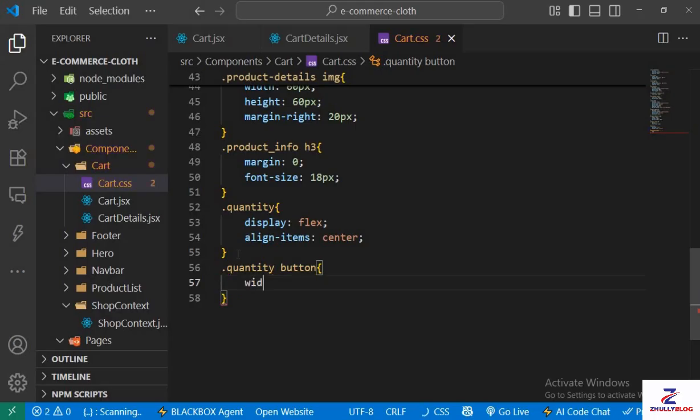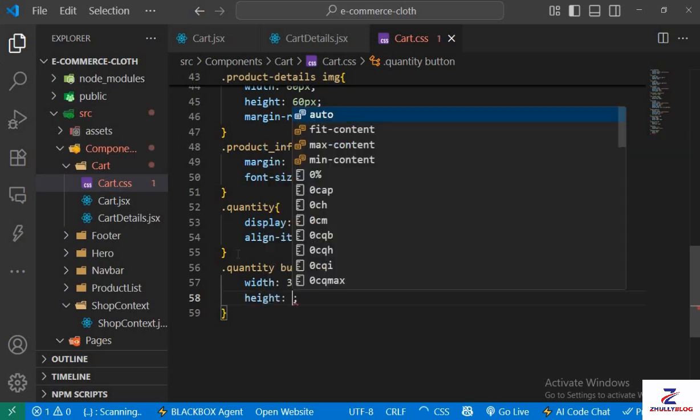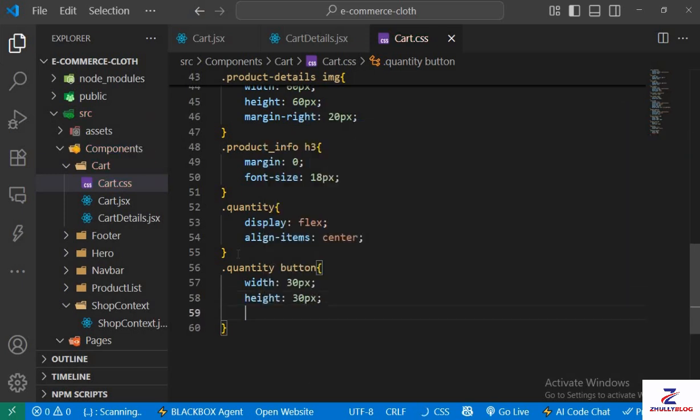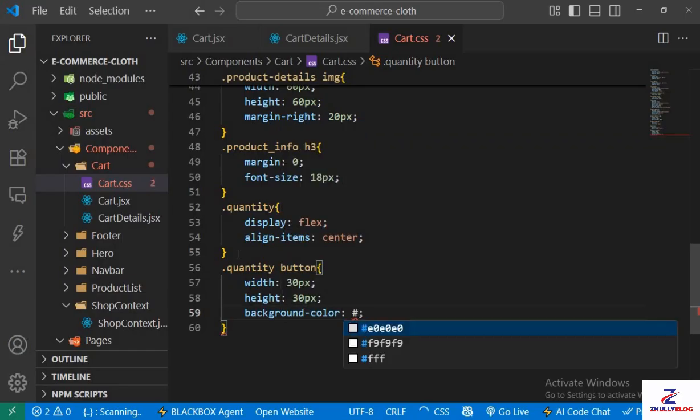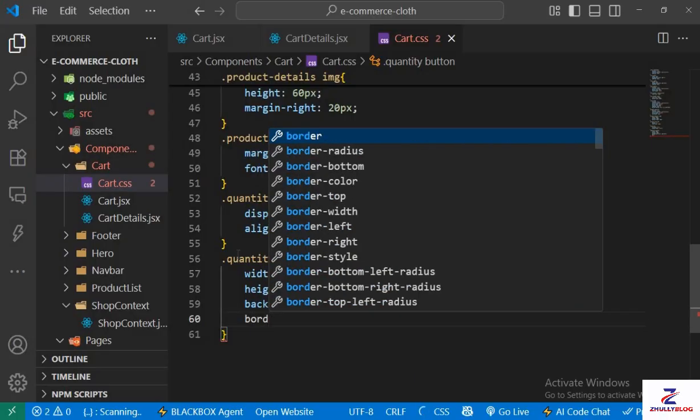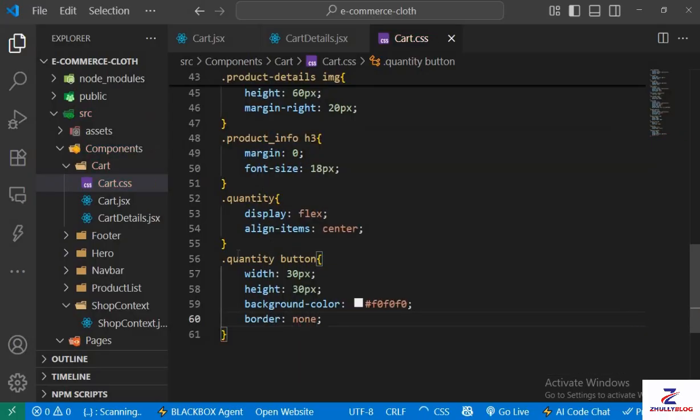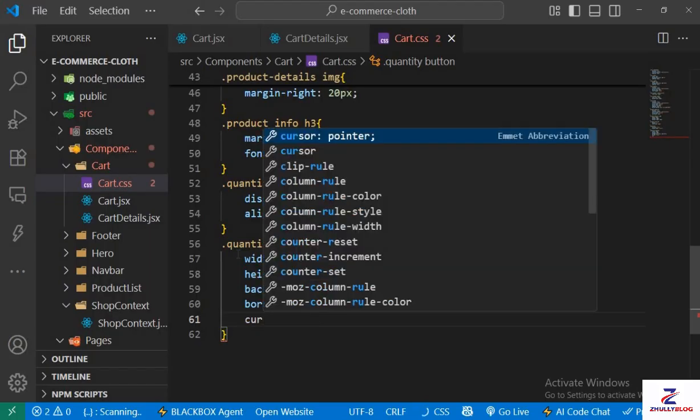I'll set the width of the button to 30 pixels and the height with the same value as well. I'll set background color with this color code. I'll set border to none, and then cursor will be pointer.